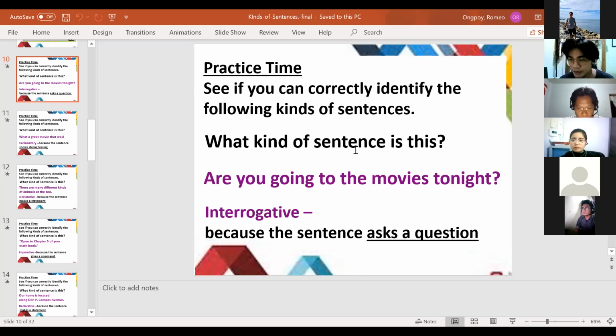Meanwhile, imperative sentences are statements that command or ask for a request. Like for example, sit down, pillow, or can you give me that pen, please, or follow me, something like that. So let's have a little practice. Do you have any questions? If you have any questions, you're free to ask me on the four kinds of sentences, or anybody.